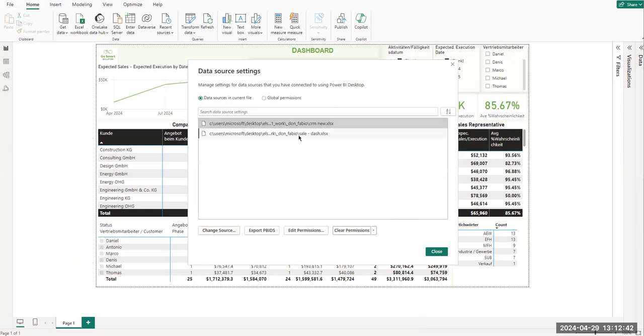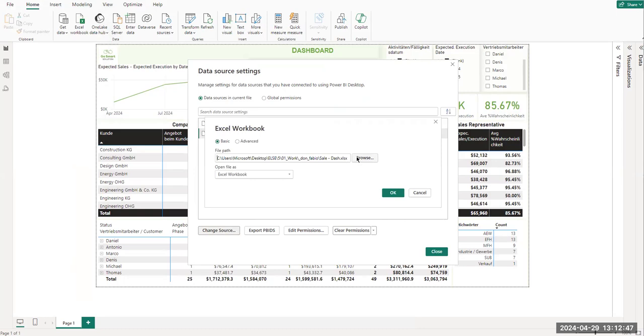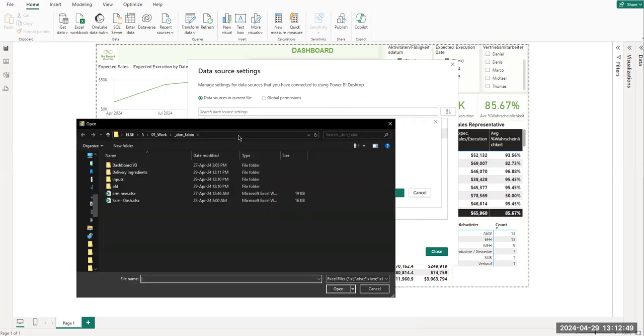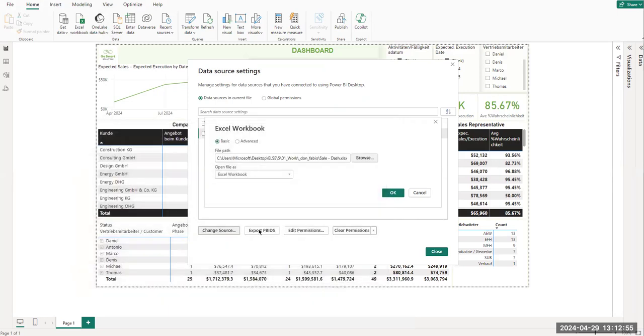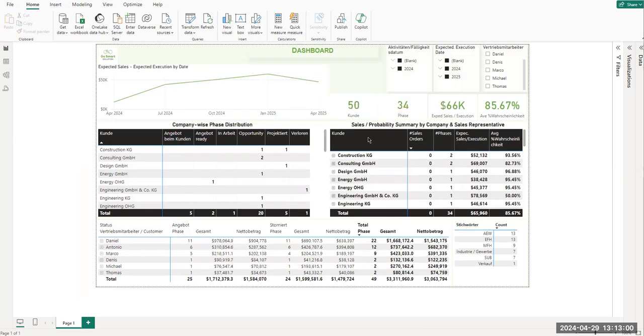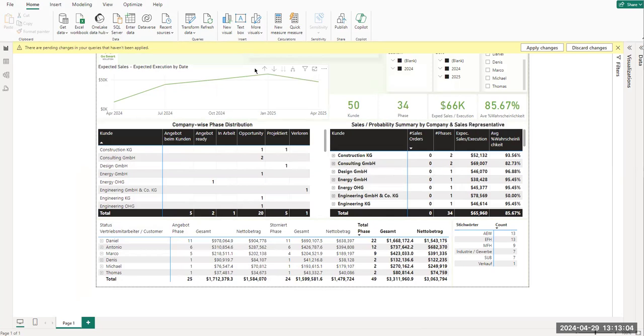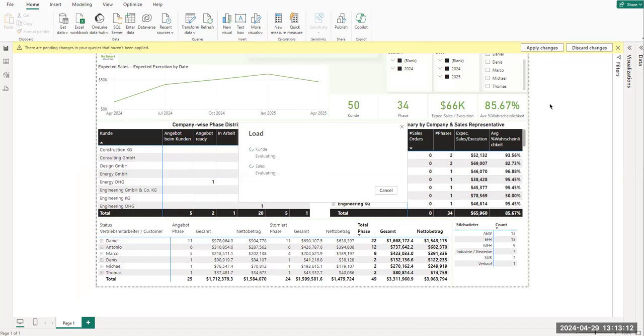I'll click OK, then I'll click on the sales file, change source, then I will locate it to the folder by clicking on browse and going to the folder. Just open the folders wherever it is located for you, and simply double click on the sales file, or maybe click open, click OK and then click close. So it will consider, okay, this is new, you have just changed the source. So you need to click on apply changes because these are the changes you just made. So I'll click on apply changes and wait for a while.